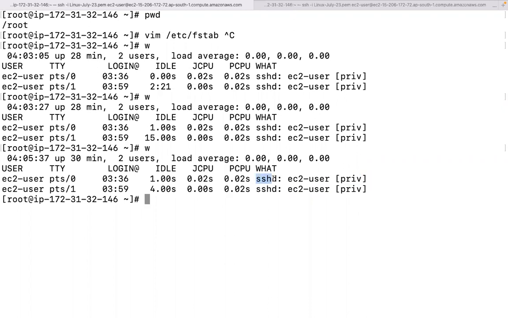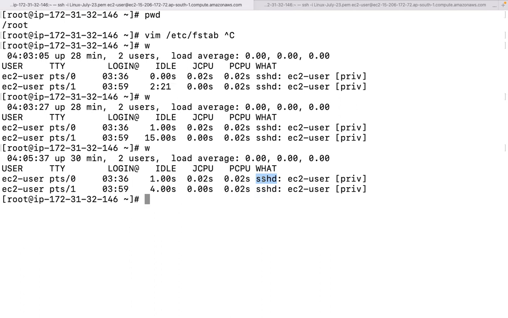So what command was executed by this user? Obviously SSH, because in order to log into this operating system, this user executed only the SSH command. That is why only the sshd process is shown for this user. Let us say there is a physical server or a virtual machine where you can log in directly without doing SSH. In that case, whatever exact command is executed by that user will be displayed here.